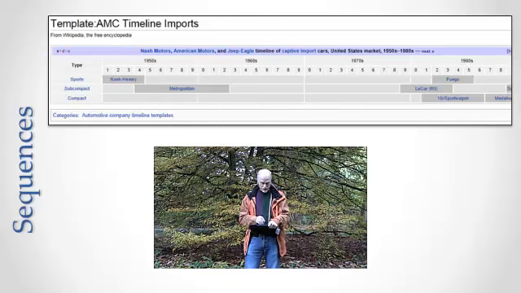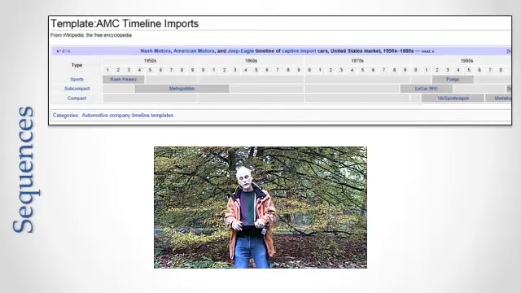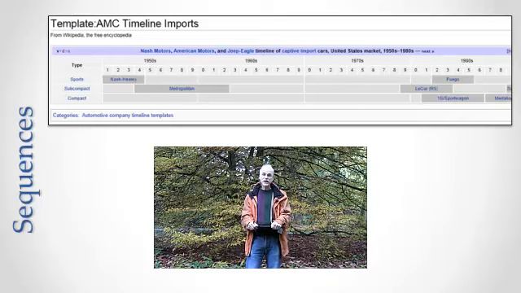Okay, so here I did find one, however. A typical way of organizing information sequentially is to put it all on a timeline. So here's a Wikipedia timeline, and you can see that each of those little blocks is associated with a date, and you're kind of intended to go from the first one to the second one to the third one to the fourth one, and to see them in sequence, to read them in sequence. It's kind of like a story, right? We're telling a story one event at a time, and this event came before this event, and we should look at the first event, and then look at the second event, and then look at the third event. That's how sequences work. So this is one form of sequence.